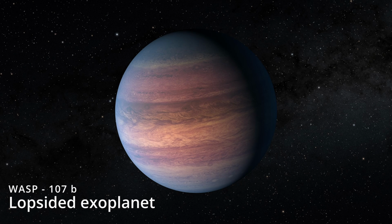This is mind-boggling. It really is, and the fact that we've never seen anything quite like this in our own solar system makes it even more intriguing. It challenges our assumptions about what's normal for a planet, you know? Even the researchers themselves have said that this discovery raises more questions than answers, and they're eager to investigate further. Which makes sense, because this is basically like studying a puzzle with half the pieces missing.